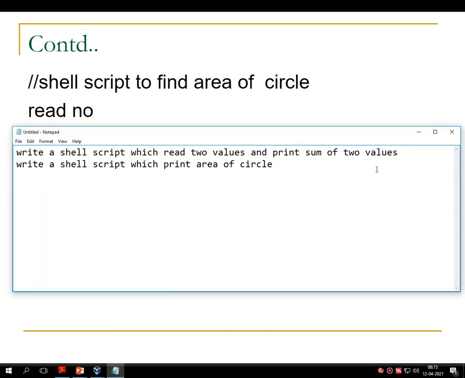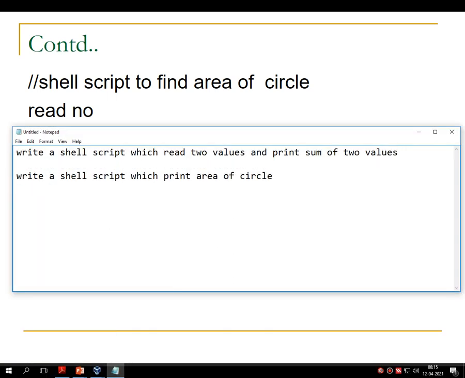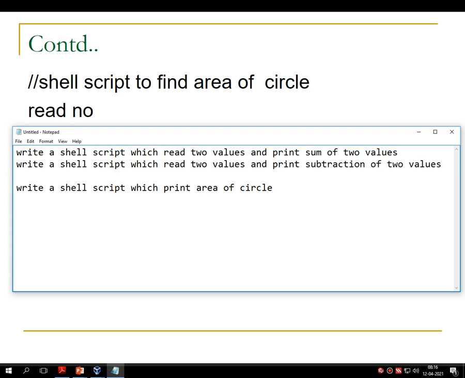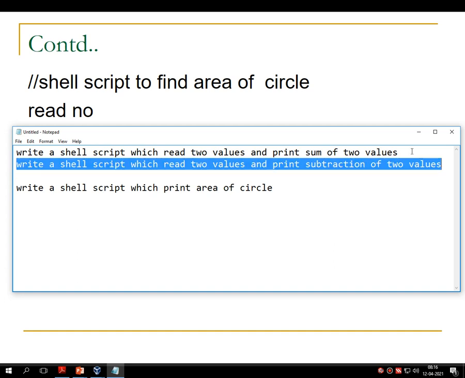Now some more practice we can do by ourselves. The shell script is like this, right? Write a shell script which reads two values and prints the subtraction of two values.